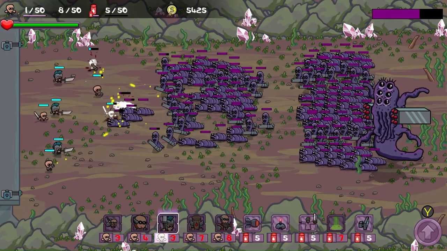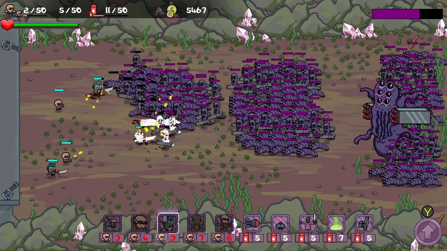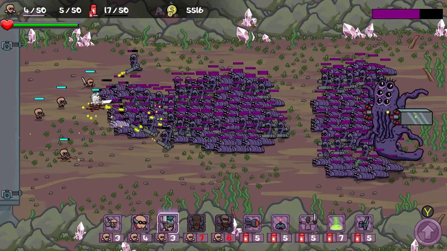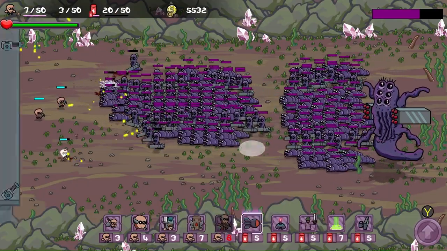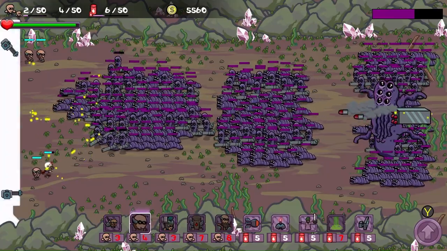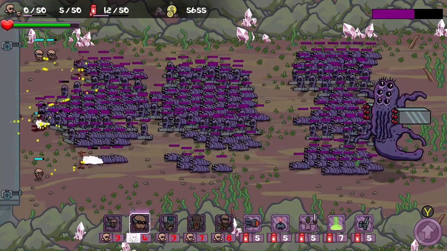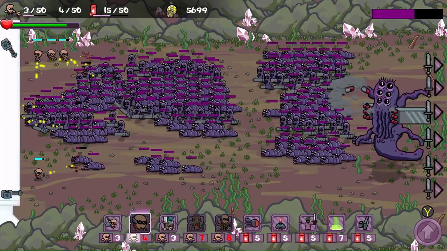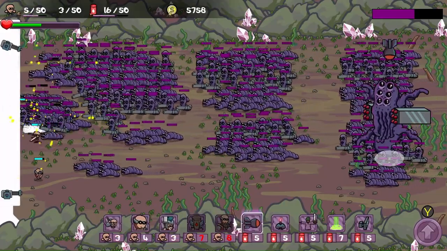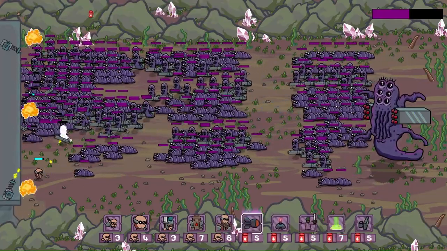This isn't actually an exaggeration, by the way. I cannot get ground. I'm going to have to... If I just do this... I'm just going to keep spamming these. I honestly give up, I'm just losing because I can't do that. What the fuck?